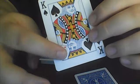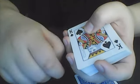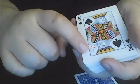So, all I did for this was I went ahead and I put the card on top, so the reveal of the card is the closest to me. You don't want the reveal of the card to hit them instantly when you turn over the king. You want this to be a surprise, so you can cover it up with your thumb, you can adjust it on camera, do whatever you need, okay? Because you want this to be left as a surprise.